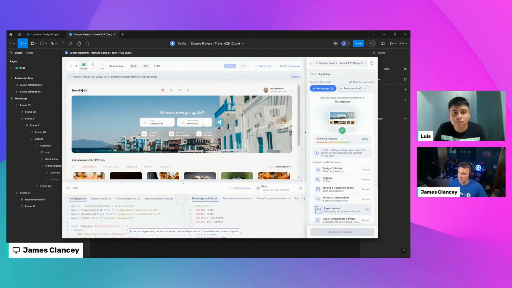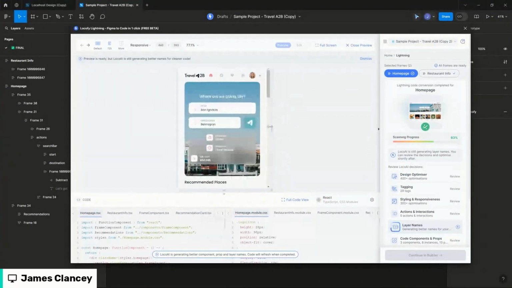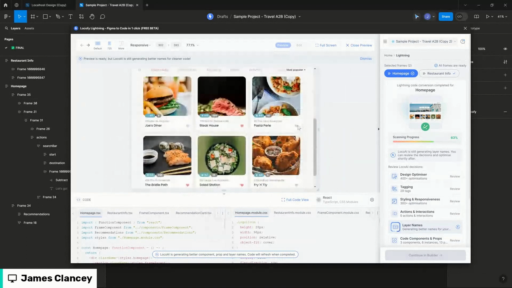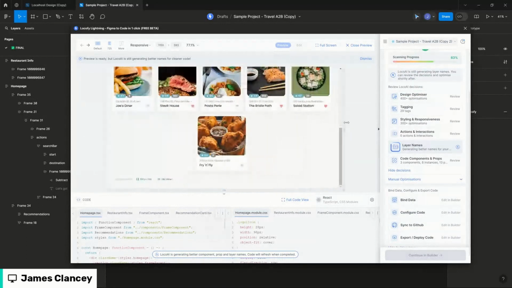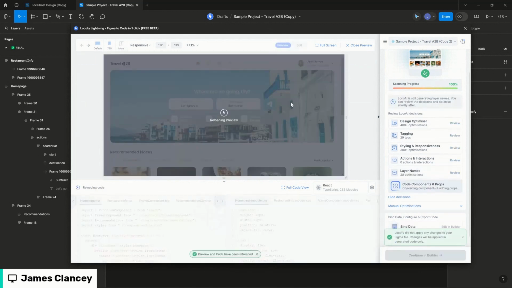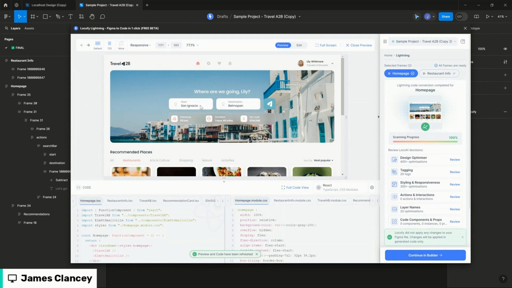I can actually click into stuff. I can show that it's responsive. There's a couple of responsive bugs that we're going to go through and fix, but this is code. This is a website. It's not a design anymore. I can go into, I thought I was, oh, it's not done generating layer names. That part takes the longest. There we go. It's done. It'll reload. I'll fix some other tags later.